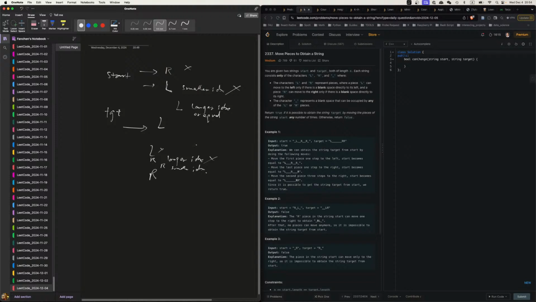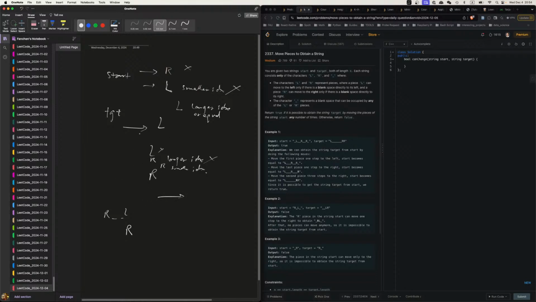Now that's actually not really true, right? Because if I have an R here, and an R in the start here, I need to move here, but if in between we have an L, then that's also not good. So I think I need to do two rounds. One round is left to right, we just run through it.